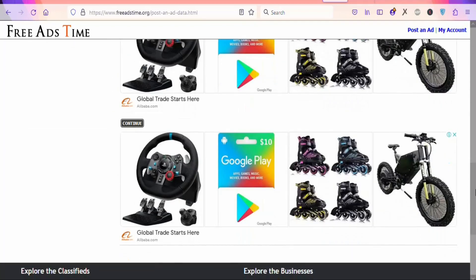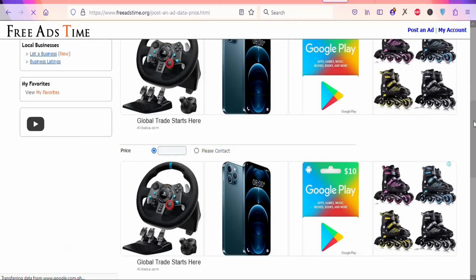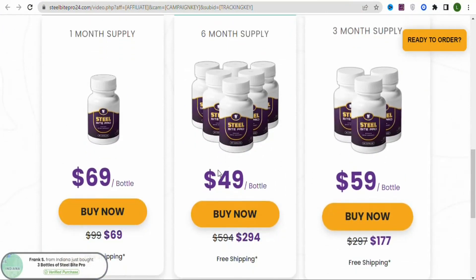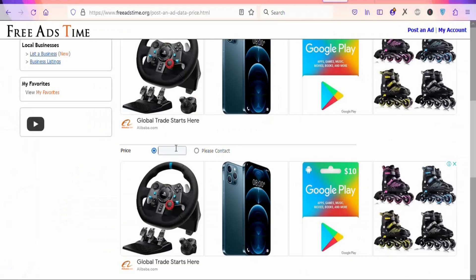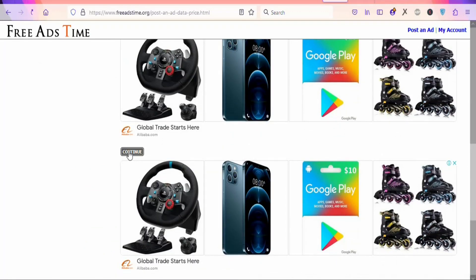Once you have your description, click 'Continue.' You can see a price field — you have to enter a price. The landing page has different prices, so you can select any of them. In this case, I'm going to enter $59. Come back and enter $59, then scroll down and click 'Continue.'